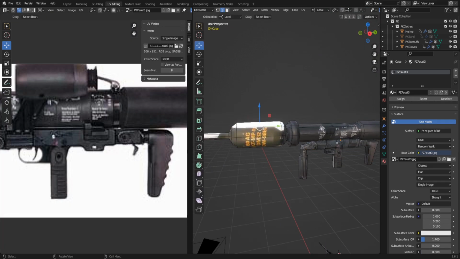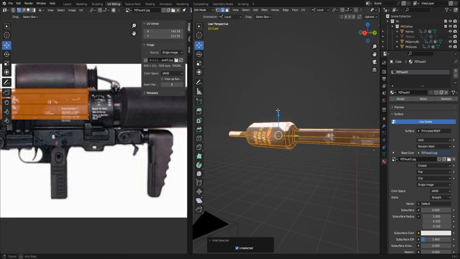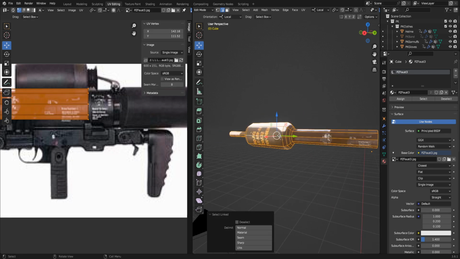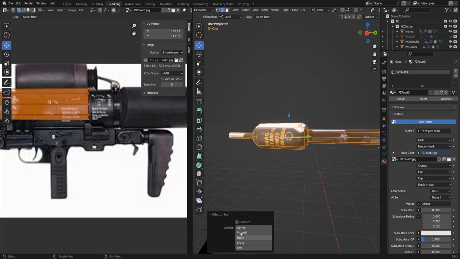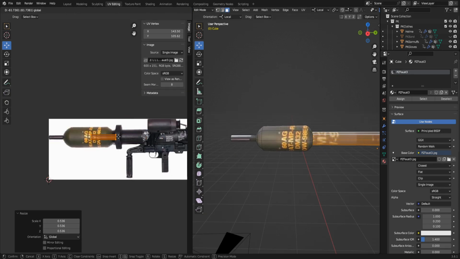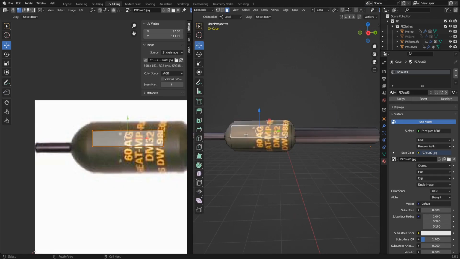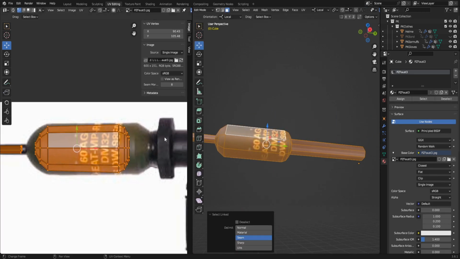Finally, the rocket. Also, you can press Shift H to hide everything but what you've selected, which you can select everything by pressing L, and there's different types that you can select it by. But you didn't hear that from me. I'm just gonna put this at the very end with the barrel thingy. Yeah, that works. And then this thing, I mean, hey, what do you expect, you know?